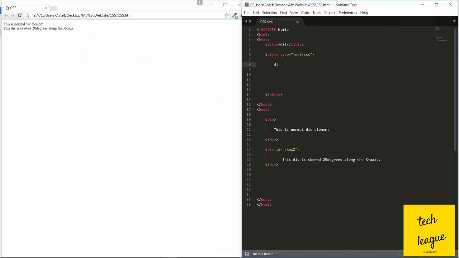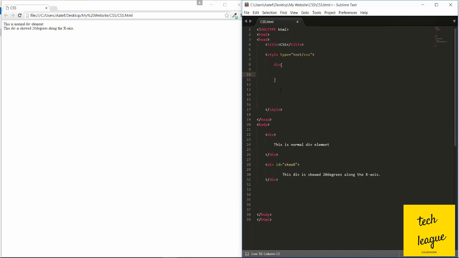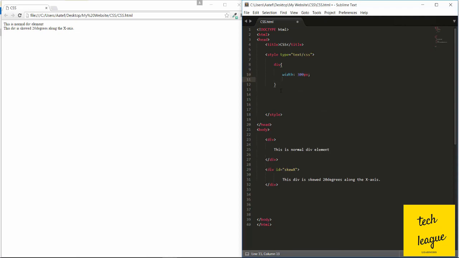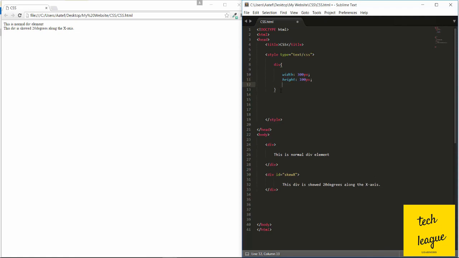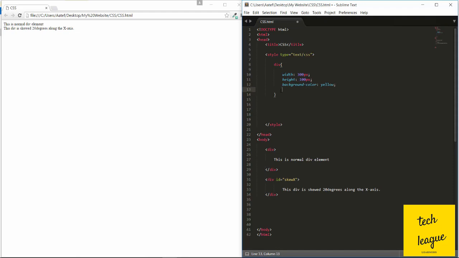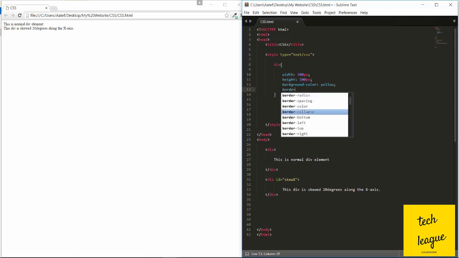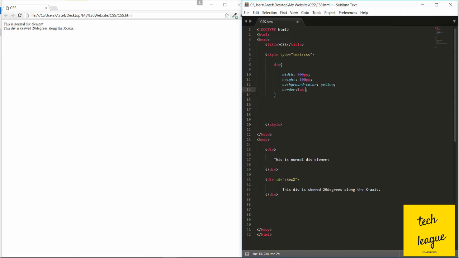Set a style for div with width 30 pixels, height 100 pixels, background color yellow, and border 1 pixel solid black. Save.